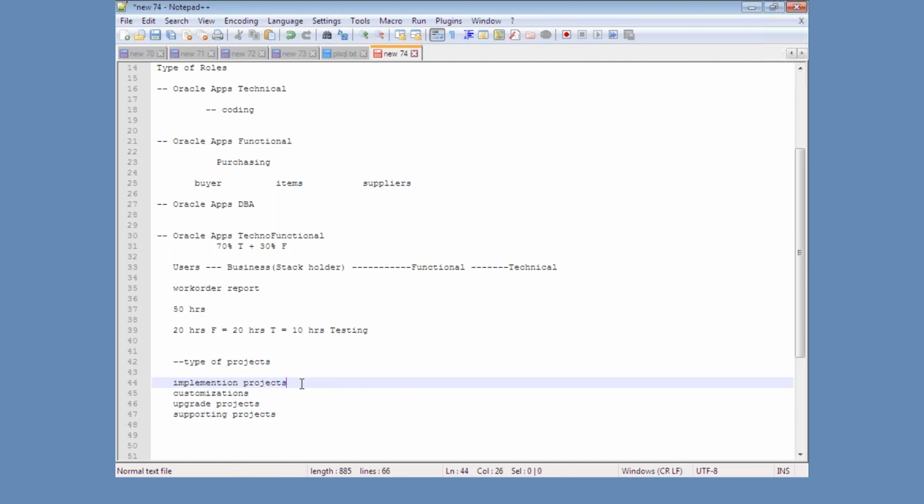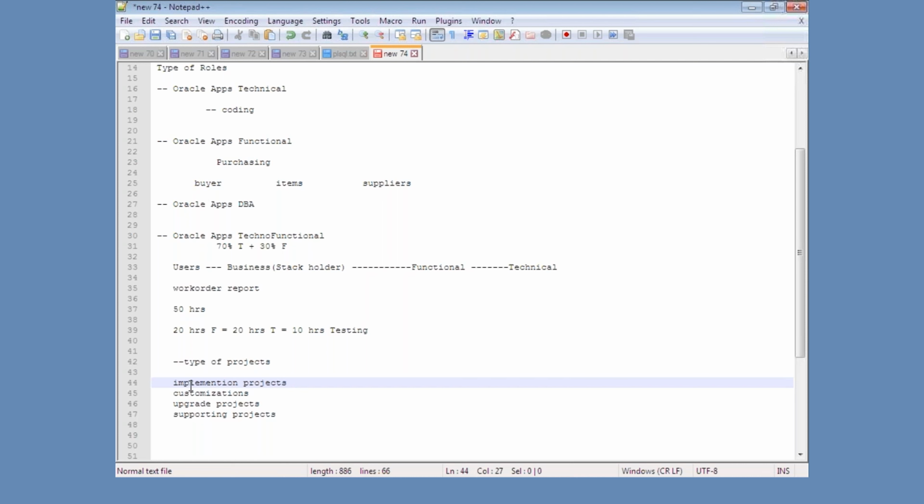Now, implementation projects means complete from scratch onwards. Whoever is implementing Oracle for the first time, we can call it an implementation project. Suppose some business, any client you can take, like Skoda cars, is going to implement Oracle. Initially they were using a different system, from SAP to ERP or some other software system to ERP.